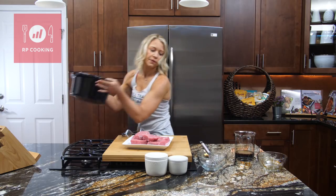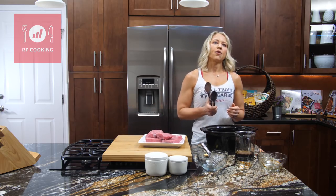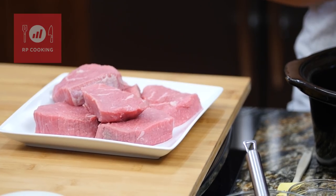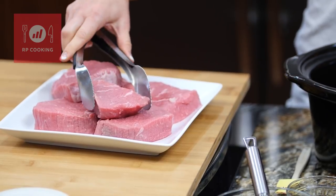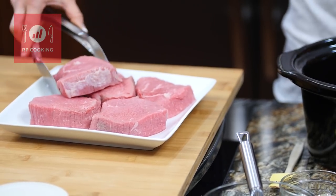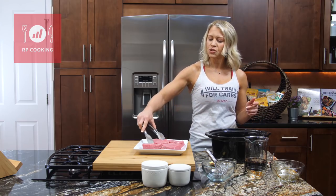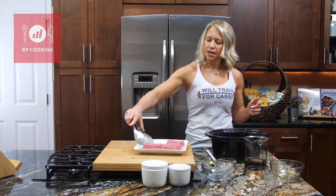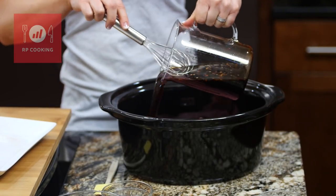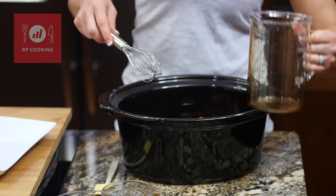Grab your slow cooker pot. This is a really lean steak — this is an eye of round. If you have my cookbooks, there's a page with a whole list of all the beefs that are considered extra lean. I always use eye of round or top round. You can use a skirt steak or flank steak — it's not quite as lean, but these are nice and thick and they're gonna be in your slow cooker for four hours on high, and when they're done they're gonna be super tender. I'm just putting the steaks in and then pouring this amazing beautiful sauce all over the top — it's kind of gonna be swimming in the sauce.